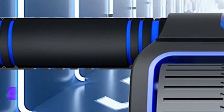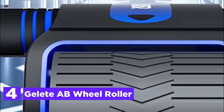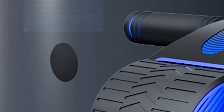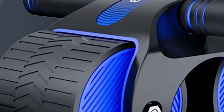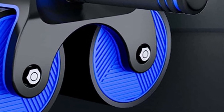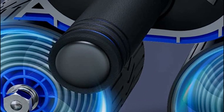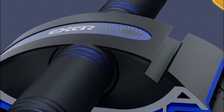At number 4, the Jalit AB Wheel Roller. This abdominal exercise roller is specifically designed to enhance your core workouts while effectively and safely targeting your entire upper body, including back, arms, shoulders, and chest muscles. It efficiently strengthens and tones your entire body, helping you develop well-defined abs, a strong core, torso, shoulders, and arms, and even burn fat. With a width of 3.9 inches, the wheel provides excellent stability, allowing unrestricted movement for a more intense workout.